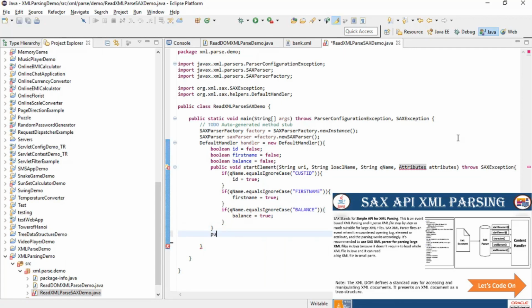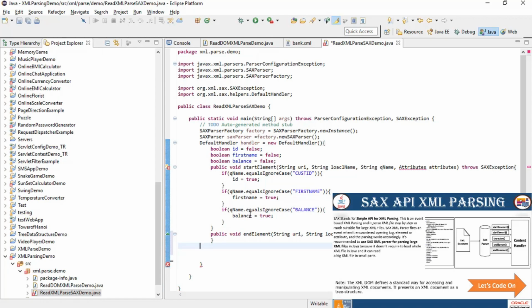So endElement is going to be your empty element with string URI, string local name, and string qName, the same signature, but it is not going to have any implementation, because we have to use the condition instead of any kind of implementation for this. Now endElement is done.